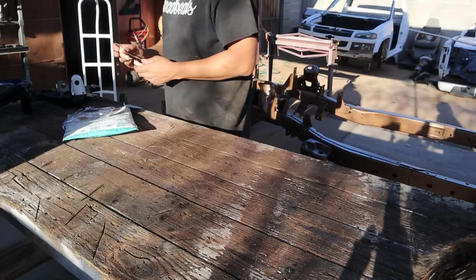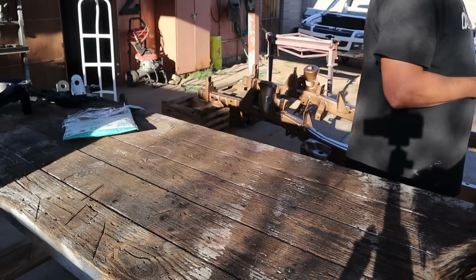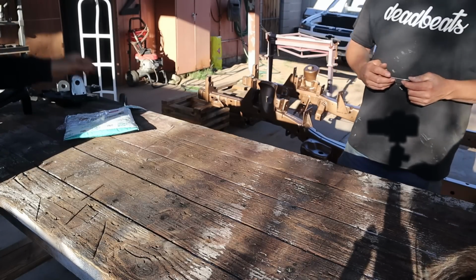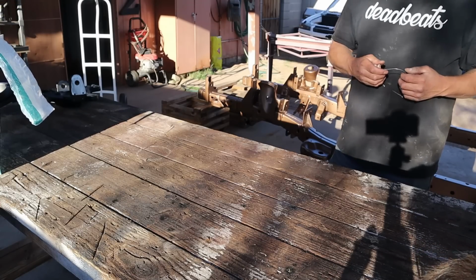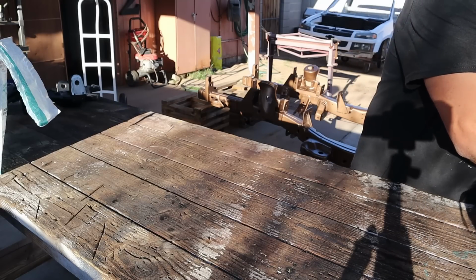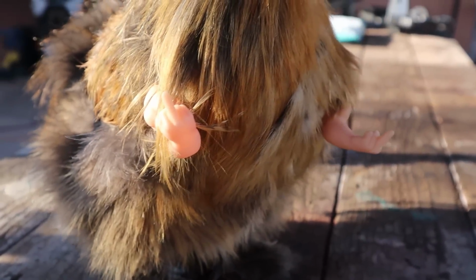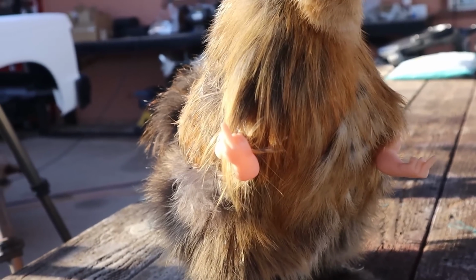Are you excited? Go look at what it is. Oh, they got middle fingers on them, bro. What the fuck? I didn't know that. Yeah. How do you even put that on him? I have no idea. Is there instructions? There's not instructions. How do you put these on him? I think it goes under his wings. I don't want to put these under his wing. Put it around his neck. Yeah, I think it just goes like this. Oh my god. He's like, oh my god, I got arms. That's a thumbnail. Oh yeah. King Henry now has arms.